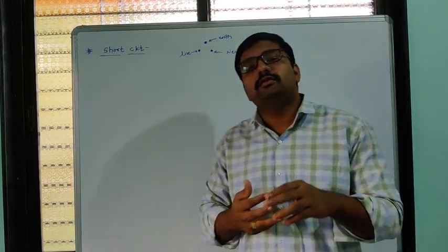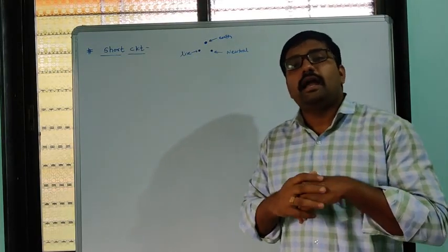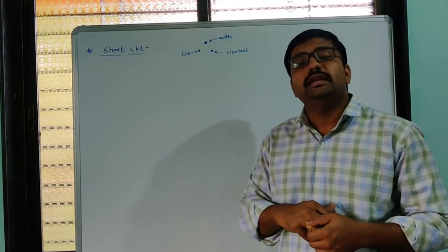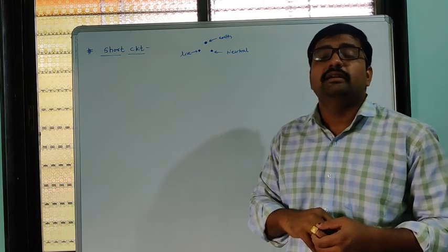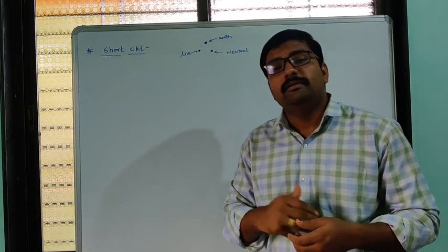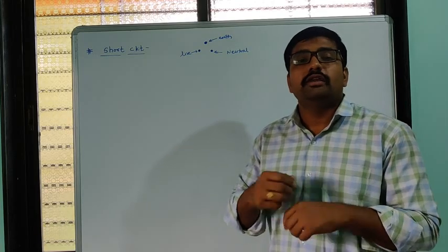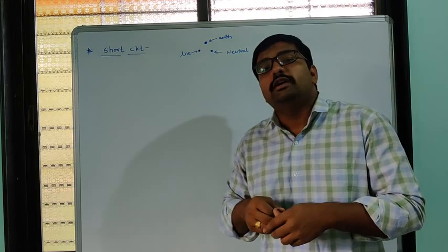For that, we have to use substances which have very high resistance. The nichrome coil is used in an electric cooker. This nichrome coil has a very high melting point, which we saw in the last lecture. Due to that, large coils of nichrome are used there to produce more and more heat.